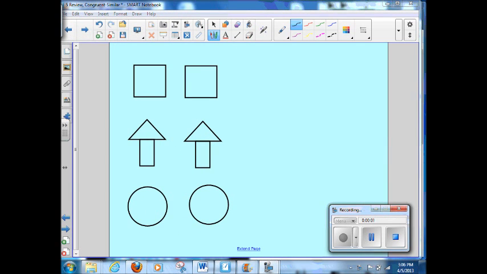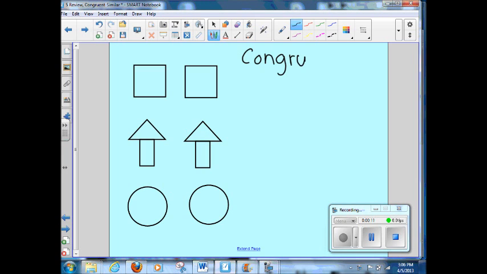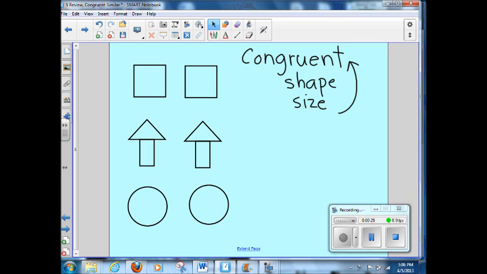Now that we've completed our review of the things that we've been talking about so far in geometry, today's lesson talks about congruent figures and similar figures, and we're going to start with congruent. Figures that are the same shape and the same size are called congruent. Well, we've got 2 figures here that we're going to just slide one on top of the other. They are the same shape and they are the same size, so they are congruent.